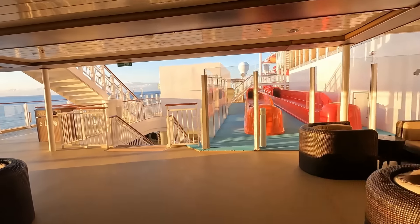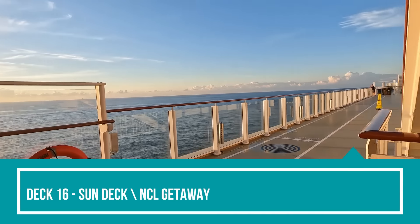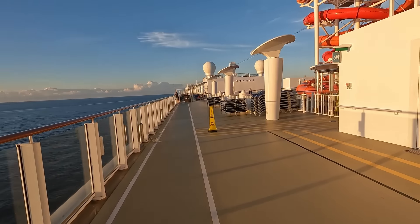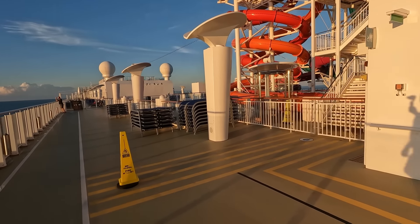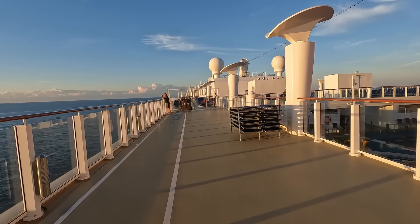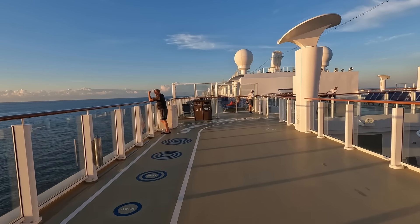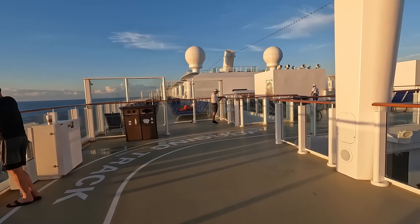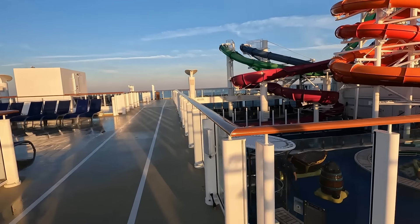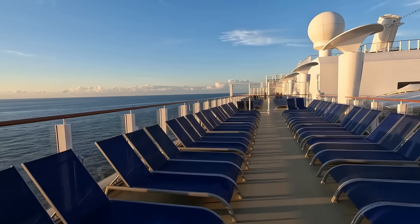There's a lot of nice seating on the sun deck where you can watch people come down the water slide. There's a standard jogging track up on deck 16 as well. You do have your choice of different water slides — the orange one is a normal slower slide, the two on the other side are racer slides, and there's a purple slide for younger kids. On the racer slides the floor drops out and you just drop — they are a ton of fun but they are fast.